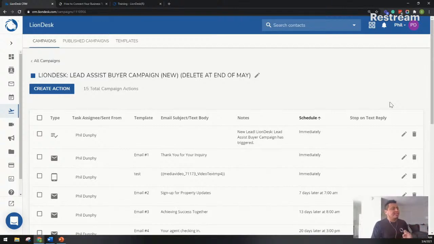It might be a little bit tedious just because you do have to wait it out, but that would be the best case since you already have this campaign assigned to some of your contacts. That way you can also create your new campaigns. Those campaigns will not have this note. So when you assign a campaign, you'll be able to tell which ones you want to use and which ones you're going to be deleting.